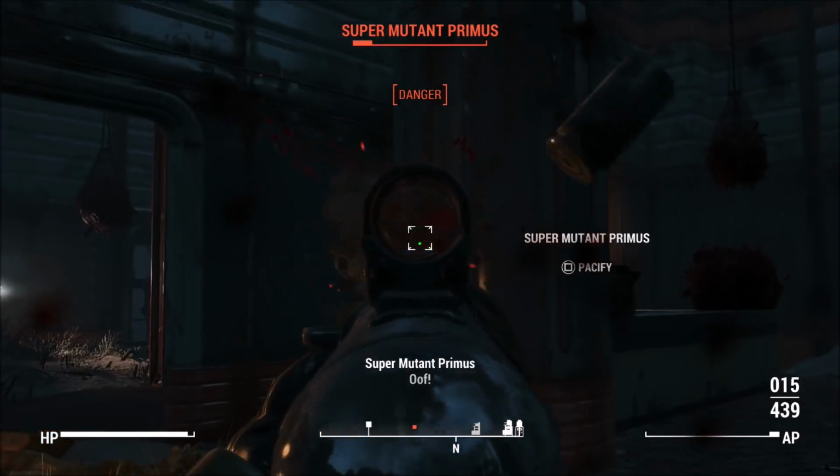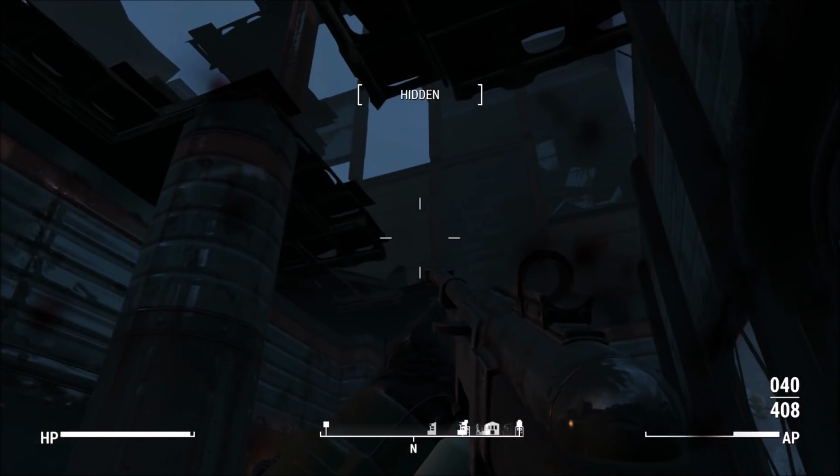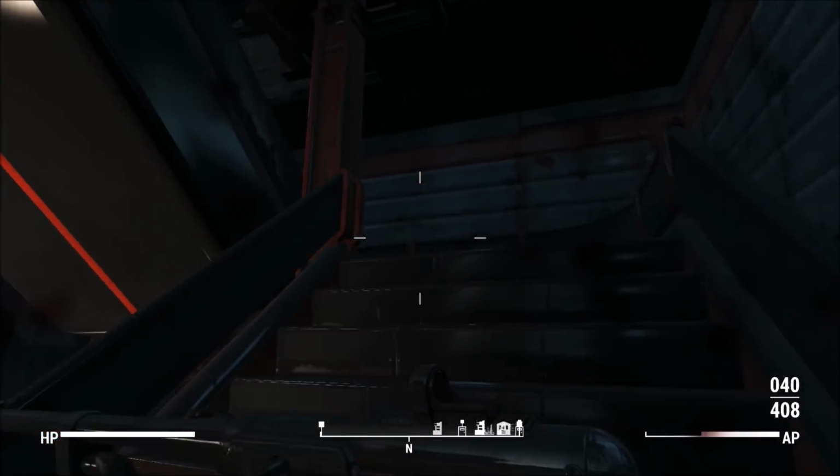Guns do 200 to 1800 plus damage. This does not mean you will one-shot everything, but it does mean that there's not going to be any more bullet-sponging enemies that just take hundreds of rounds to actually kill them.